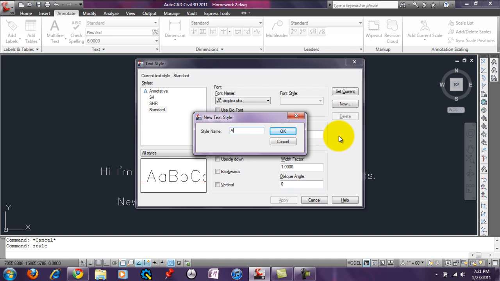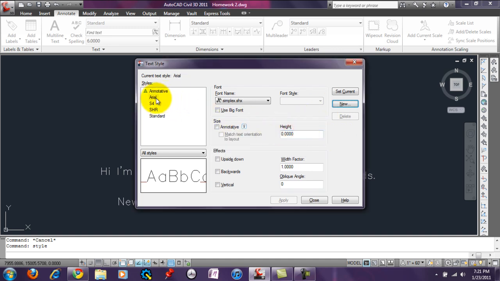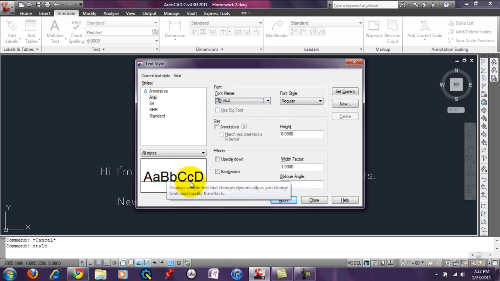So let's create one called Arial, and let's change the font name here to Arial. And so now you can see that it's an Arial font. You could change the width factor to 2 if you wanted.